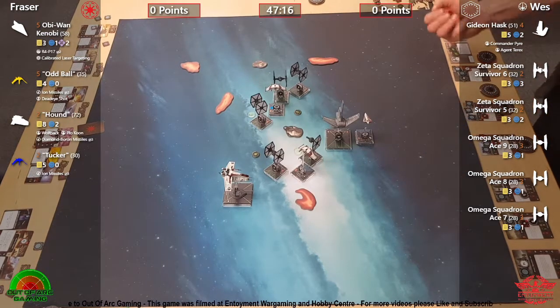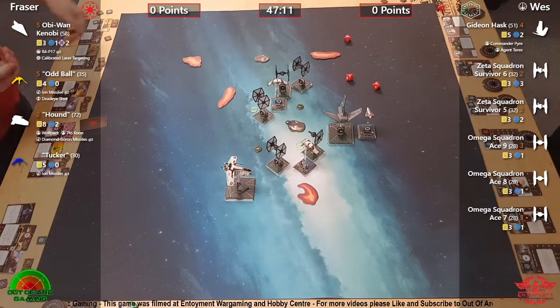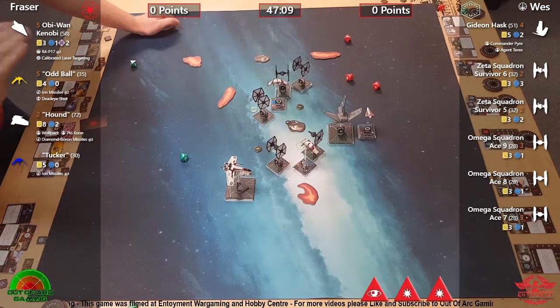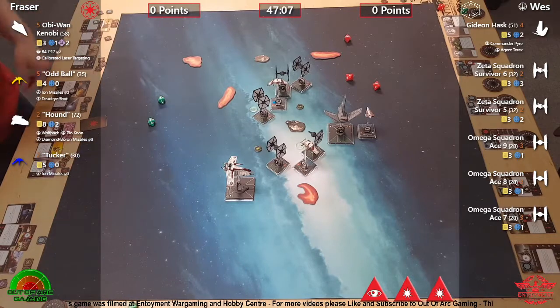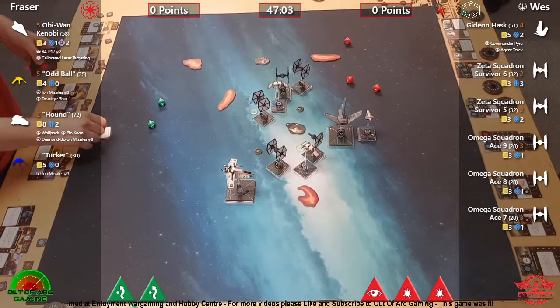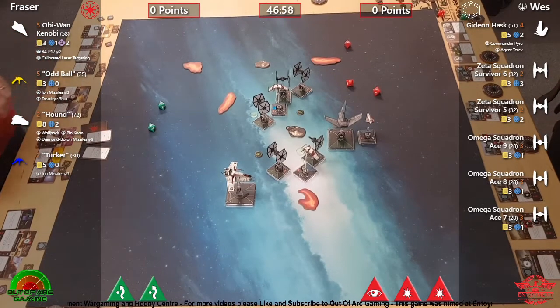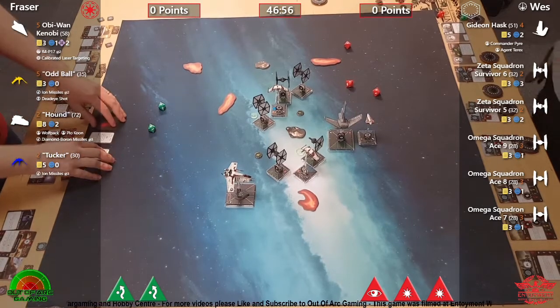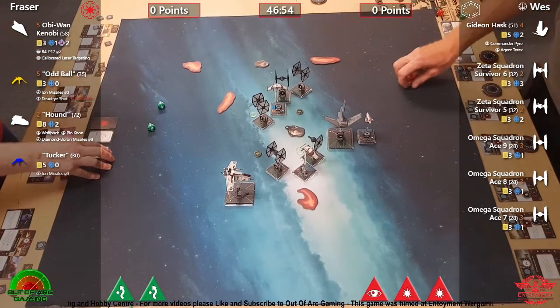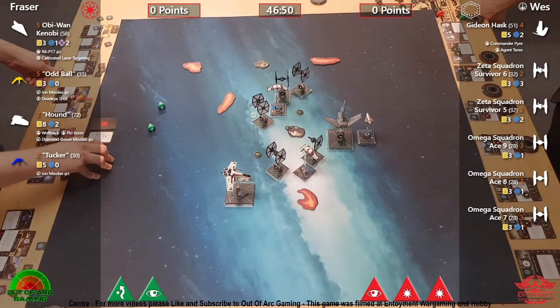So let's see. It looks like we've got Gideon going into Oddball. I think that's the right choice there. Hit focus. And green dice just... oh, hold. I don't know what's happened. Might have a bit of a miss on the dice there. It looks like there was actually some damage go through.